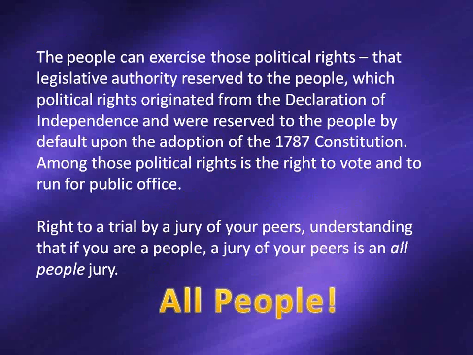The people can exercise those political rights, that legislative authority reserved to the people, which political rights originated from the Declaration of Independence and were reserved to the people by default upon the adoption of the 1787 Constitution. Among these political rights is the right to vote and to run for political office. Have a right to trial by a jury of your peers, understanding that if you are a people, a jury of your peers is an all-people jury.